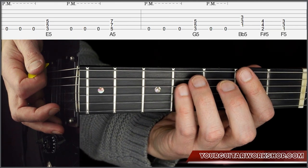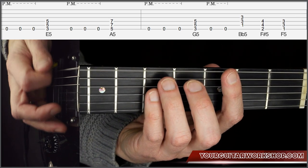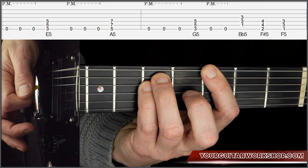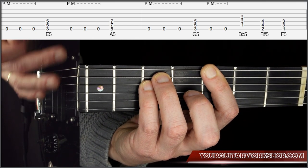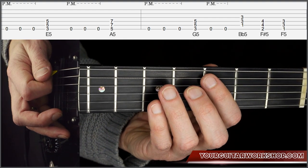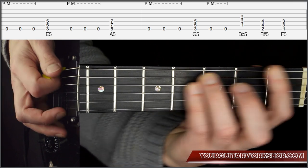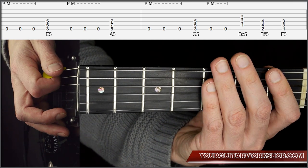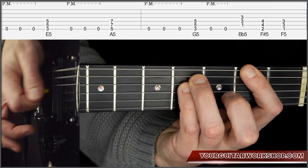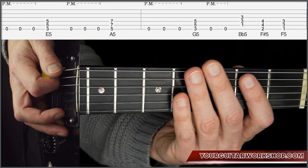And like I said, you repeat that, but at the end it's a little bit different. So you start off again with that G to A to G. But this time you don't play long, you play short. You play two more bass notes, E string, palm muted. Then you play B flat to F sharp to F. So that last bar goes like this. And together, 3, 4.